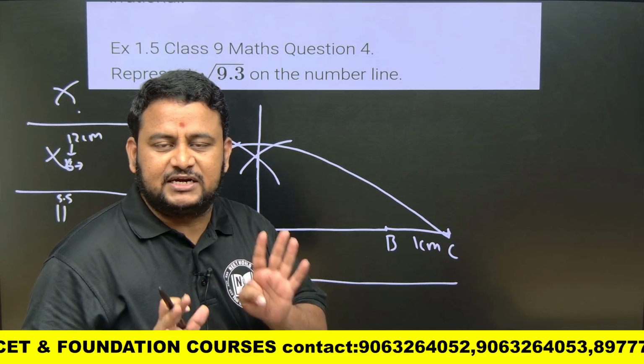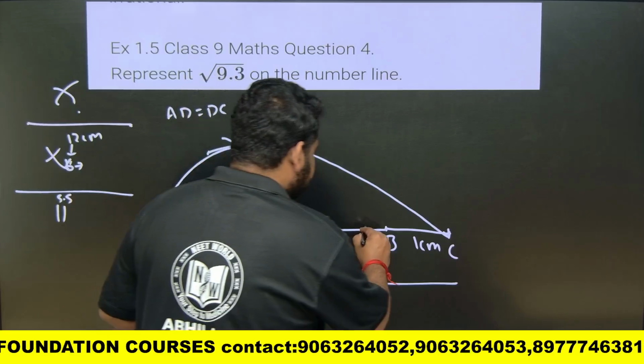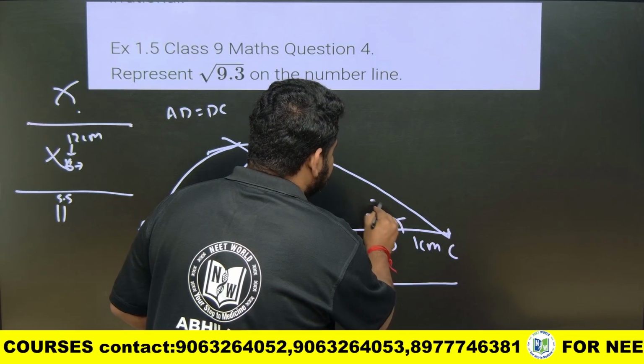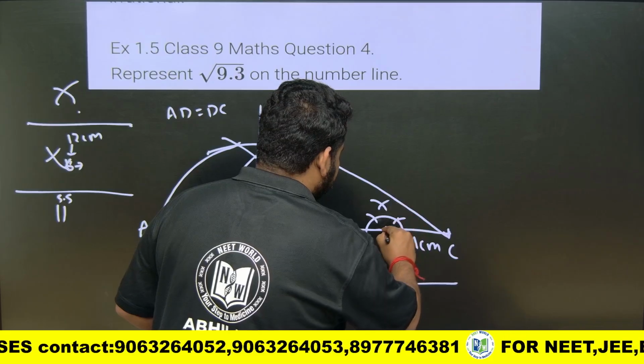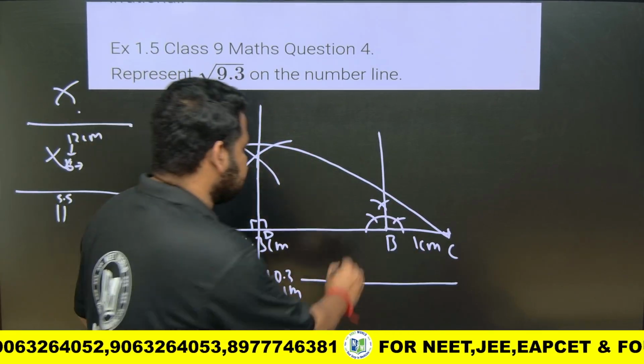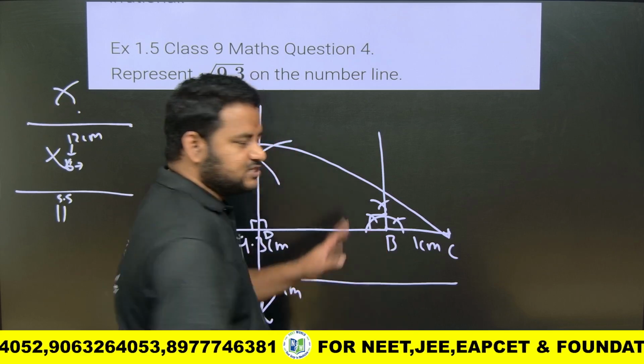Now what you have to do is from B you have to construct 90 degrees. How to construct 90 degrees at B? You know that. First we will draw an arc here, then an arc here, keep the compass here and keep the compass here and draw an arc. Now this becomes 90 degrees. This angle B will become 90 degrees. This is step number 5.